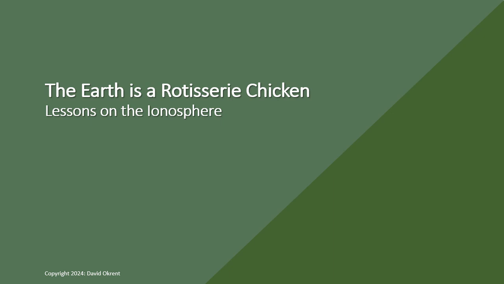The Earth is a rotisserie chicken, and the heat gradient across the chicken is the level of energy of the ionosphere. When it's highly energized, where it's facing the heat source, there's more possibility for reflection. On the darker side, away from the heat source, there is less energy, so less reflection goes on. So it's just kind of fun to keep that in mind. That's the analogy I tend to use, or maybe the metaphor, I guess.